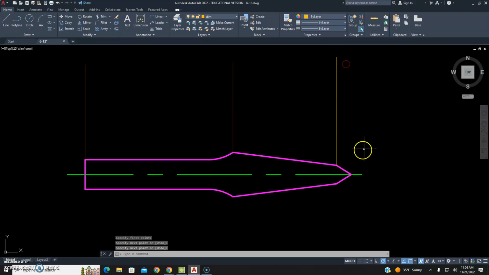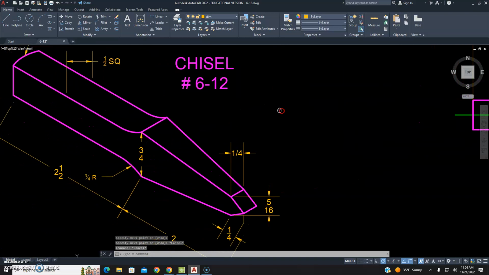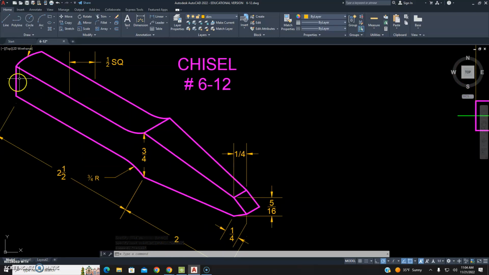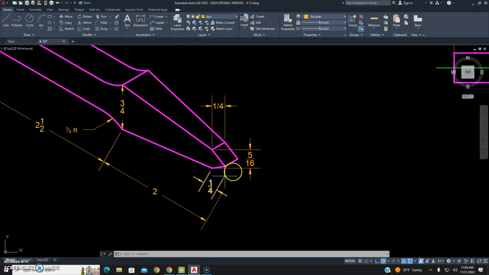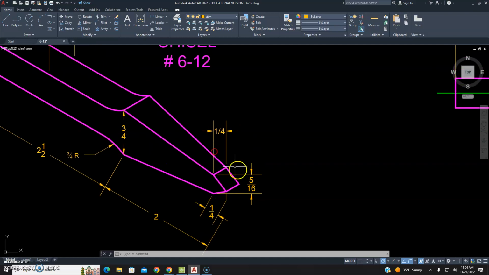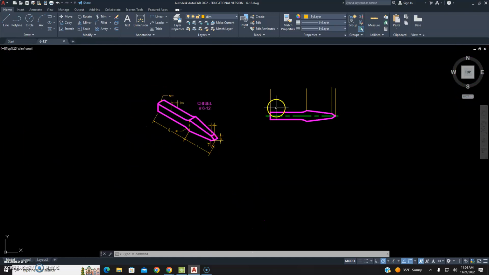Bring that up, and we'll bring our endpoint up. And like I mentioned, this is all one continuous flat surface along this edge. So a good starting point here is to draw one straight line all the way down and then come up our height here, which is a little bit hard to see, but it's 1/4 of an inch right here. And then we can start working our way up and over to our eventual 1/2 inch height.